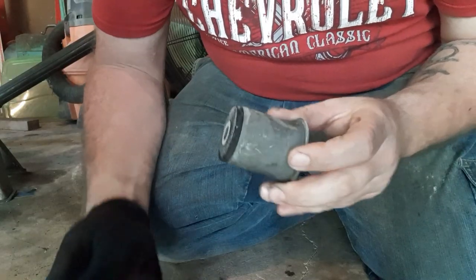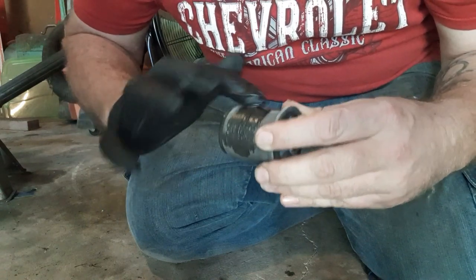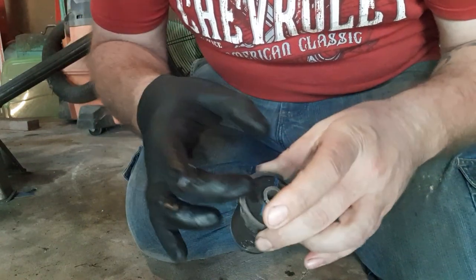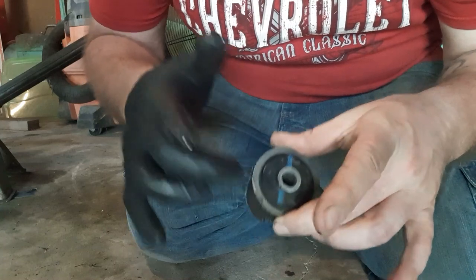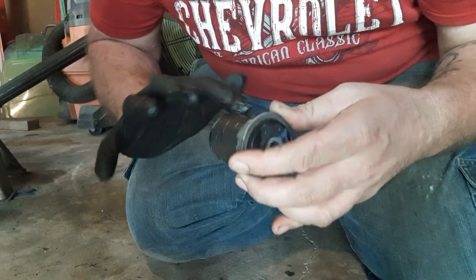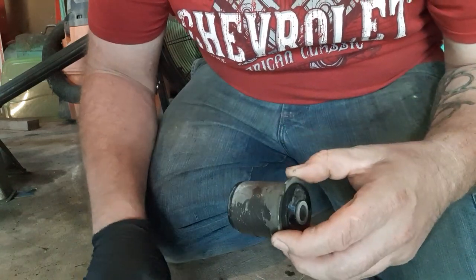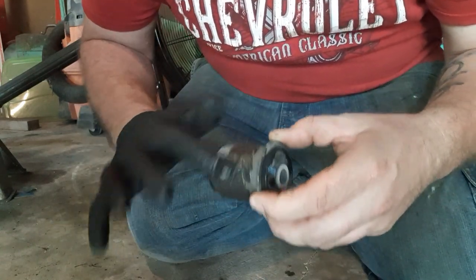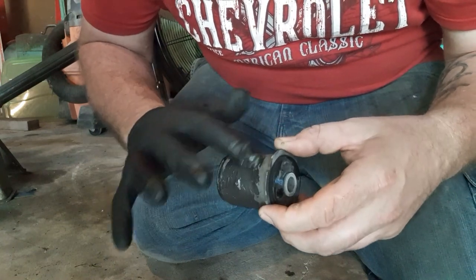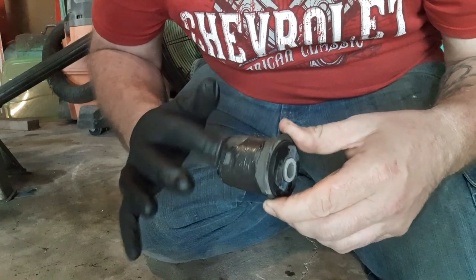Same thing with your bushings, but what I like to do is keep them in the freezer because it'll actually shrink them just a little bit. And normally I have a piece of pipe that slides right over that, knock them in. Today I don't have a piece of pipe for some reason, so I'm gonna see what it does, just knock them in. Yeah, if you keep it in the freezer, like I said, it'll shrink them just enough to make life easier on you.